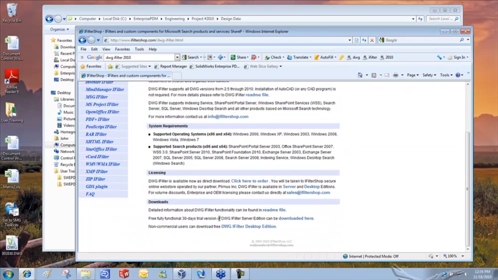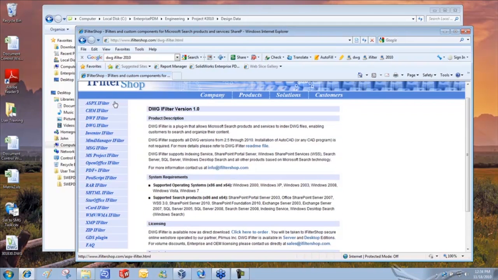Most of these iFilters for obscure file types like DWGs you'll actually have to pay for, but they're just a couple hundred dollars, so in the long run it's not that bad. This place has iFilters for many different types of files: PDF files, SHTML files, zip files. So you can search through those files for all sorts of data that you wouldn't otherwise be able to search for.